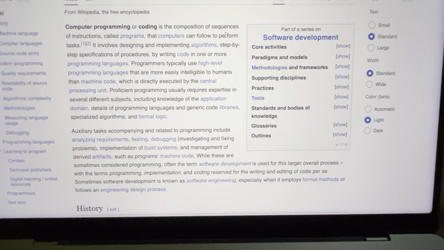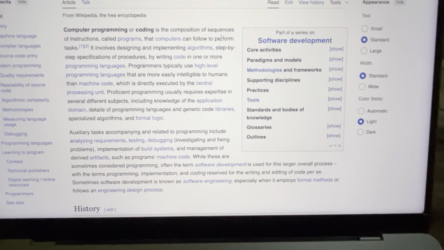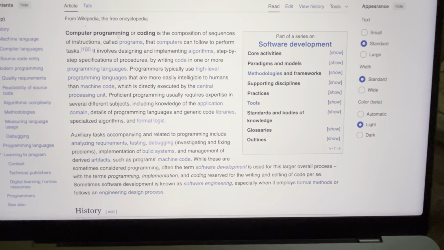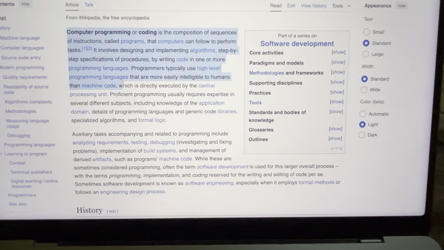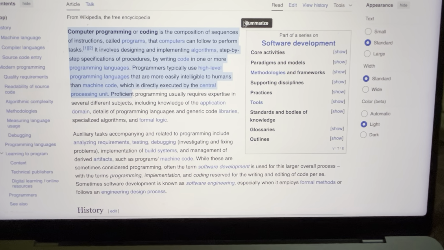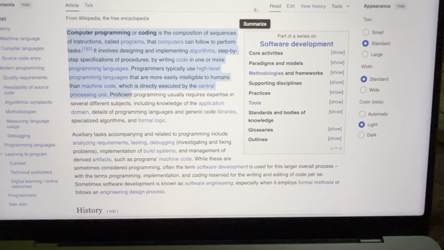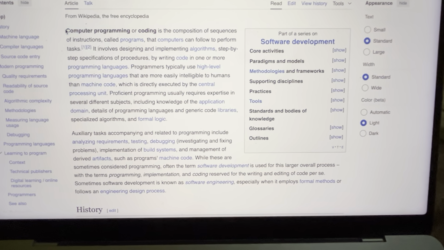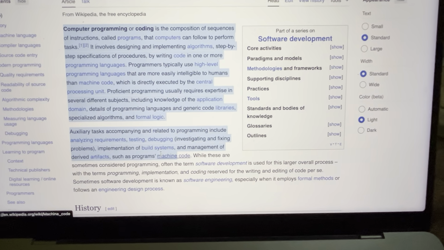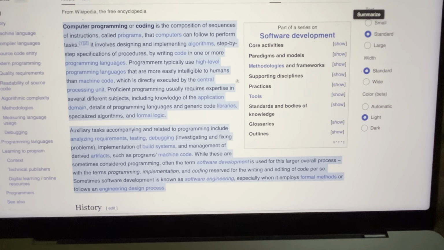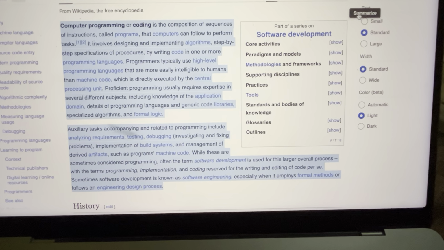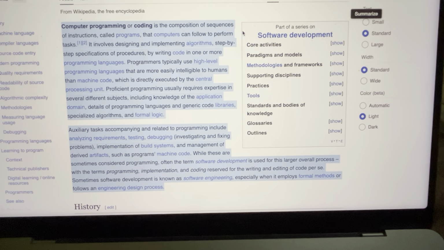Not bugs exactly, but these are some UX mistakes that I am doing. You can see that when I am selecting the text, then it is now getting highlighted here. The summarize button is appearing here, but if I would select this whole text, then you can see that it is getting shown after this part.